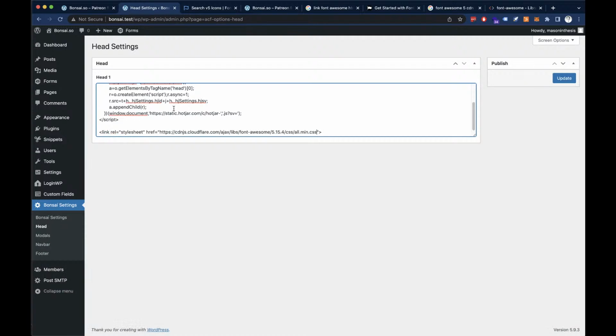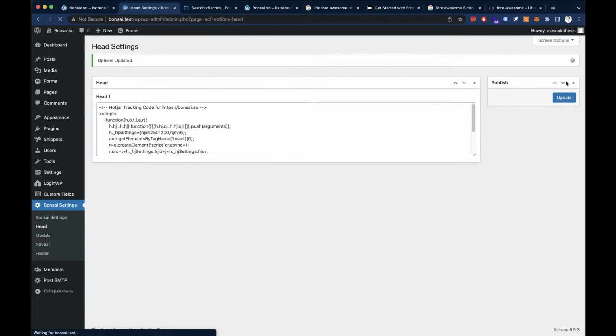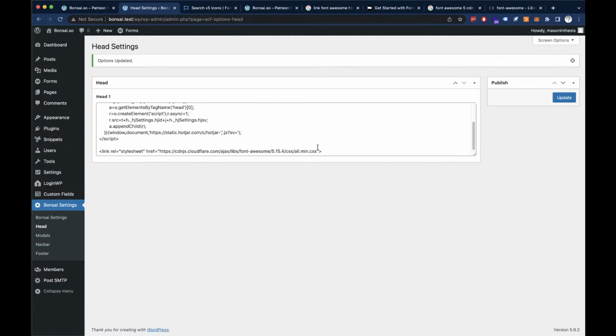We're just going to put this link to the CDN in here. And that's going to slow things down, so we don't want to do this permanently, but this is probably the best way to customize things. I'll probably make it so you could just enable that with a checkbox, actually. Okay, we'll do that another day if we need to.